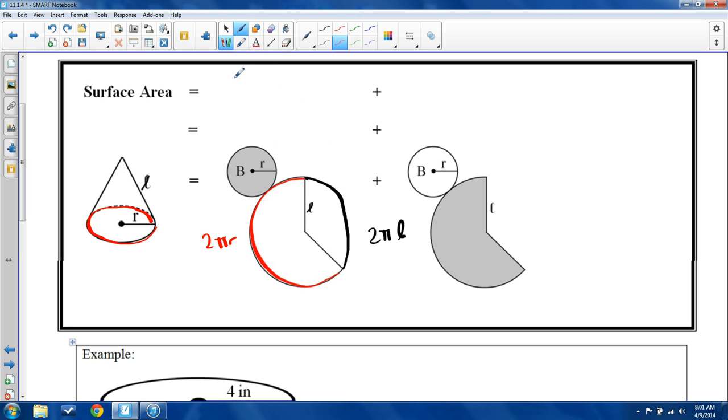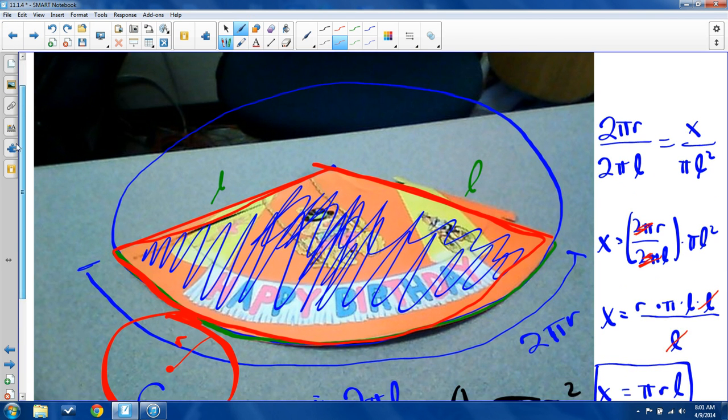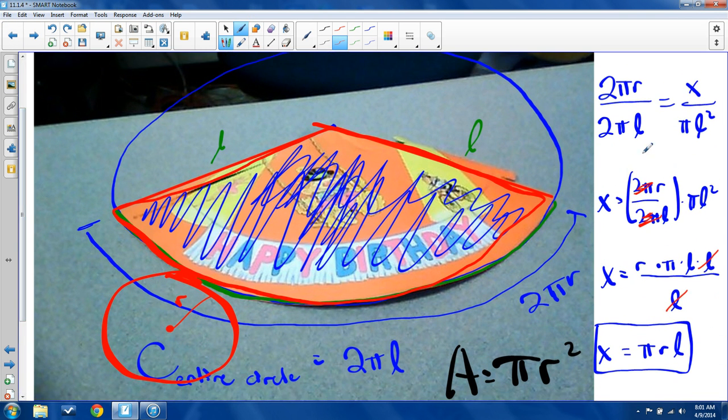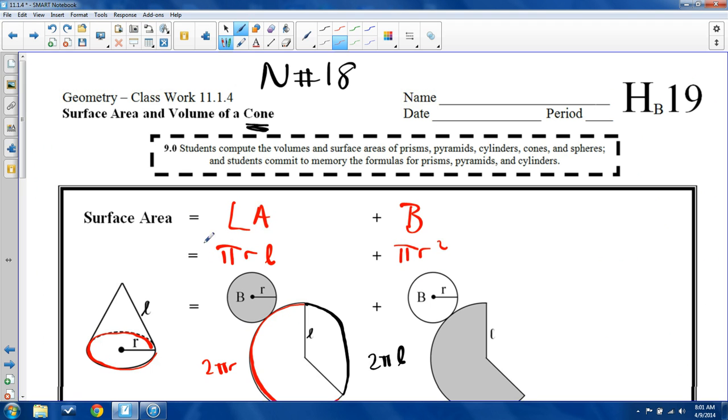So your surface area, again, is your lateral area plus your base area. Your base area was pi r squared. Your lateral area is pi rL, doing what we did on the previous page. If you want to look at it again, remember the advantage of YouTube is that you can rewind and figure out how I did this part, from this step all the way down to this step, 1, 2, 3, and 4. Keep referring to that if you're stuck as to why this is the radius, or why that's the circumference of the circle of your base. So there's surface area.